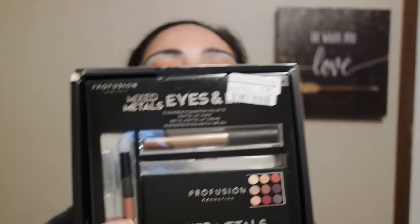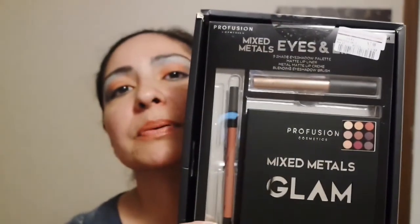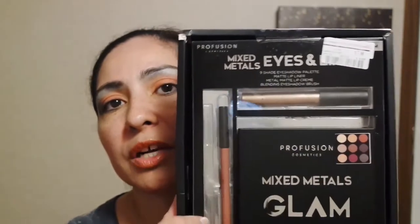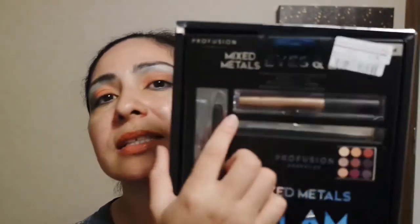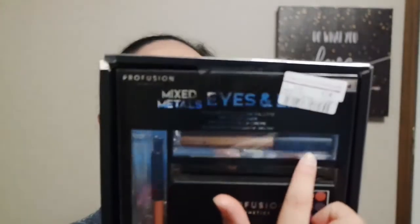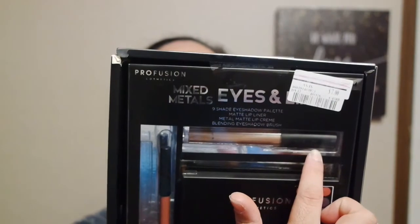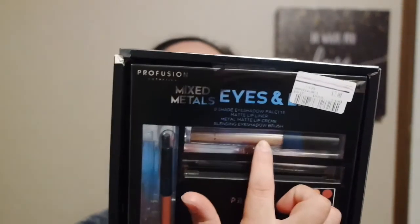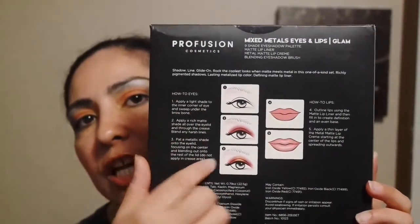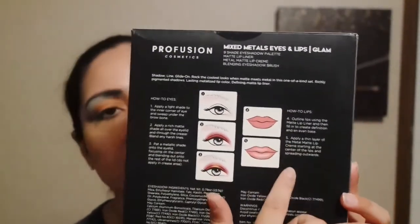But it comes with a lip liner instead of the eyeliner and a brush. This one is a lip liner, and instead of a primer, this is a lip topper, like a gloss. It's a metal matte lip cream, that's what it's called. And in the back it tells you how to wear the eyeshadow shades, and how to wear your lipstick.